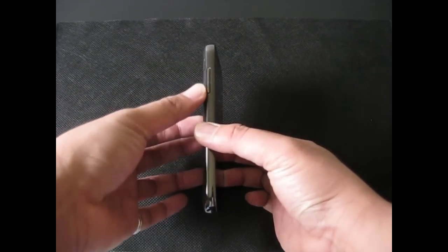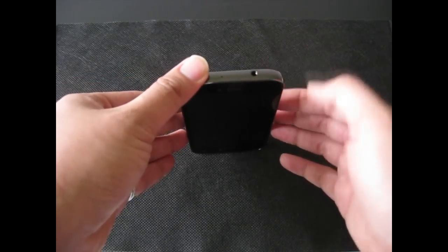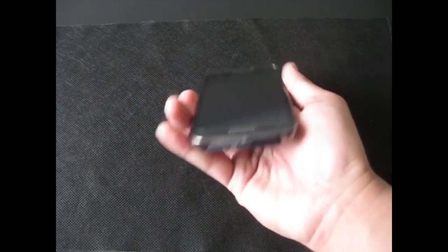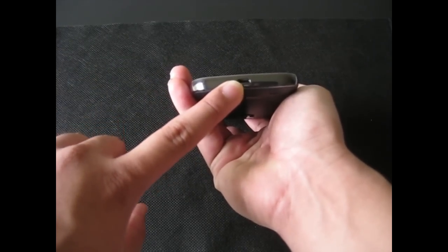The 2 megapixel camera does a really great job of capturing your face, so if you're into Skype, video chat, or any other video chat programs, it does a fantastic job. At the bottom you have the 4 capacitive buttons typically found on Android phones. On the left side you have the volume rocker. On top you have the 3.5mm headset jack. The power button is on the right side — right there on your thumb. At the bottom you also have the micro USB jack.